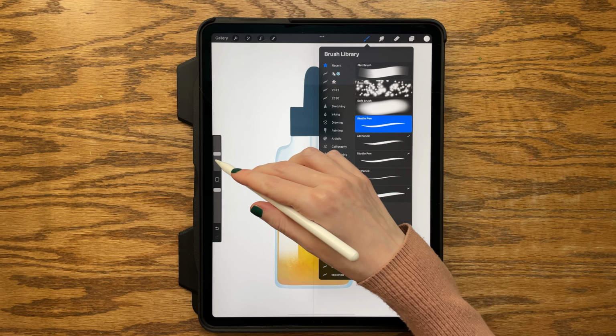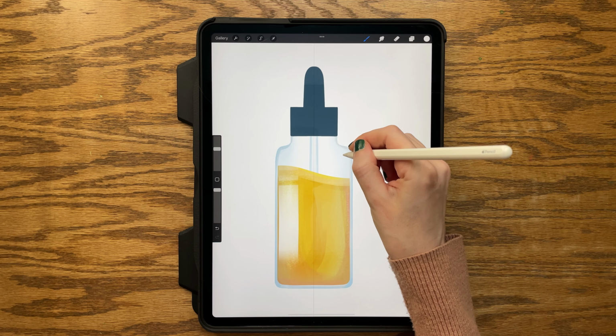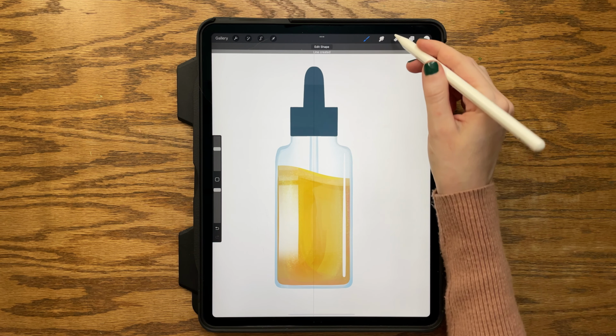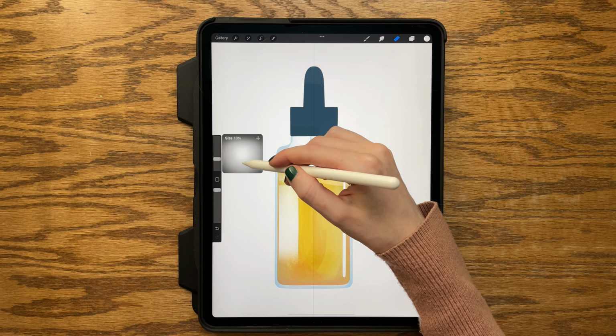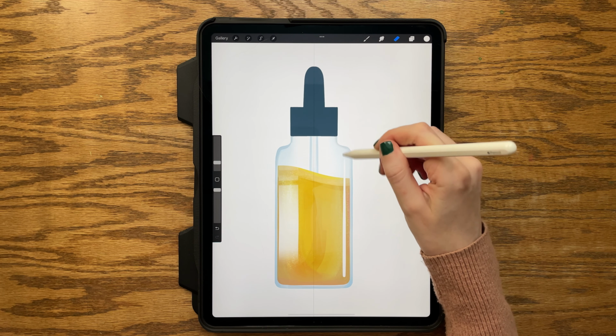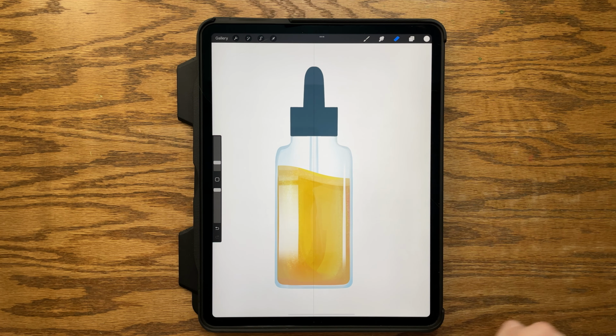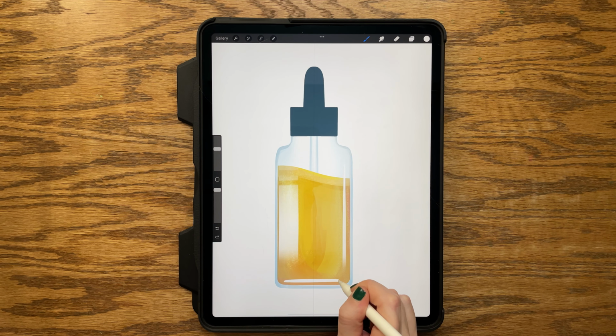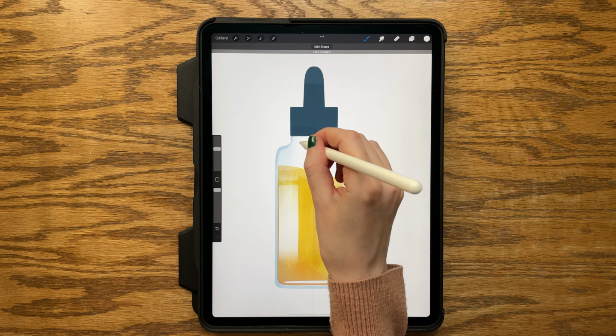And then I'm keeping white, but using my studio pen to create a couple more highlights. And each time I am grabbing the eraser with my soft brush and just gently erasing the edges so they blend in. And then doing the same thing along the bottom and the top of the jar.